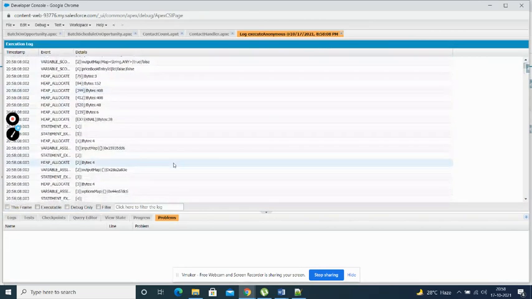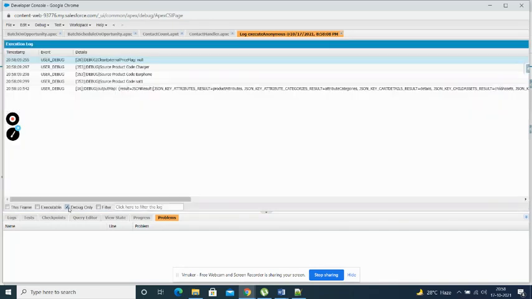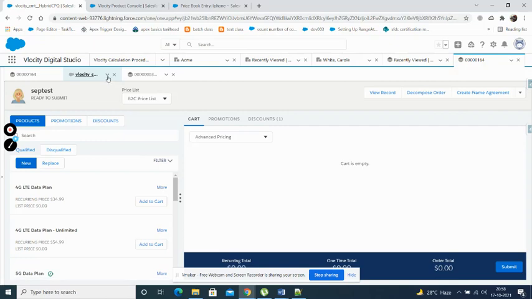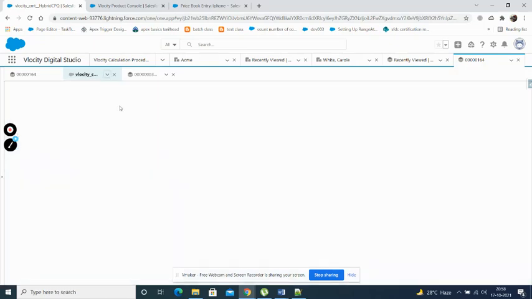Our API got called. Now let me check the debug logs. Yes. We don't have any external price flag, null. Earphone, charger, the sub product. This is the product code. Yeah, and it looks like it's been added. Now go to the console. I can refresh it.